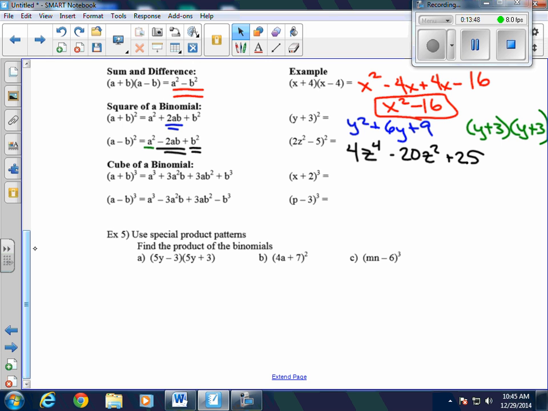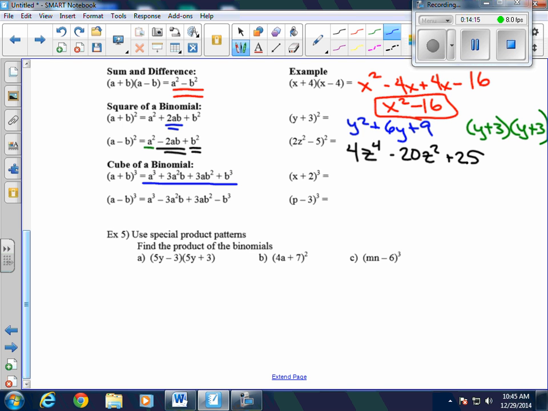All right, and the cube of a binomial. This is one that you're probably going to want to make sure that you know. And again, if you don't know these formulas or don't memorize them, and I wouldn't, put them on your note card. Especially the cube of a binomial. So here's how this works. We have a plus b cubed, and that's going to equal this. Well, here's what you're going to do.